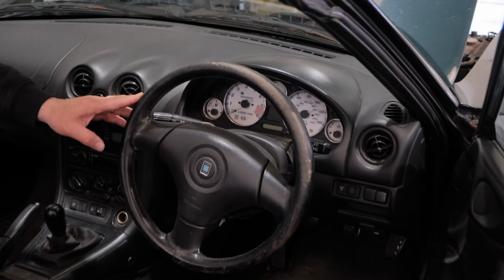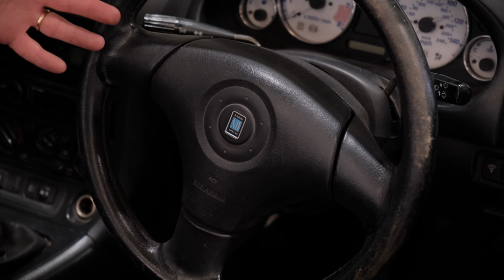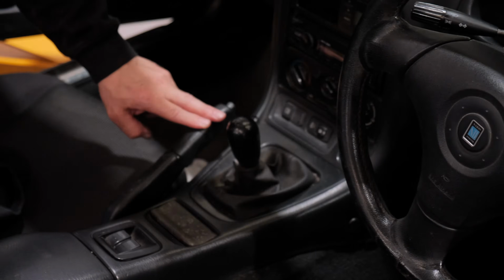The steering we don't use, but you could sell them on. But in particular, this is a nice Nardi steering wheel. Someone may be able to repurpose that. All the steering column stalks and lights and all this we use from there. The gear knob, the gear lever we use.